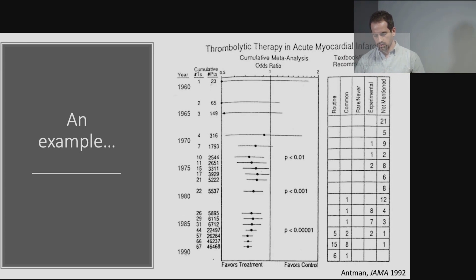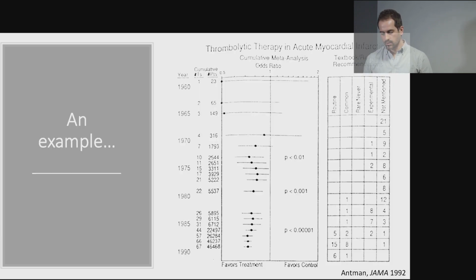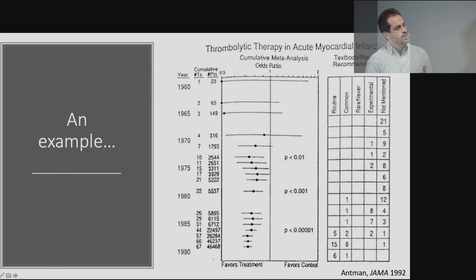This is what we call a cumulative meta-analysis, and basically it showed that the first study that was done, in this case on thrombolytic therapy in myocardial infarction, you cannot really make a decision based on one study, so there is no recommendation possible. I don't have any. You see my mouse? Okay. So on the basis of some studies, you cannot have any recommendation about whether it's a good drug or not for this disease.